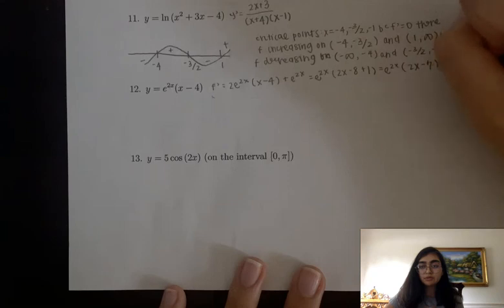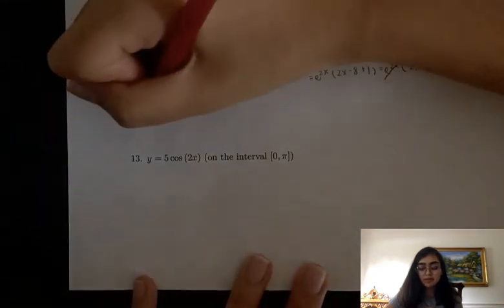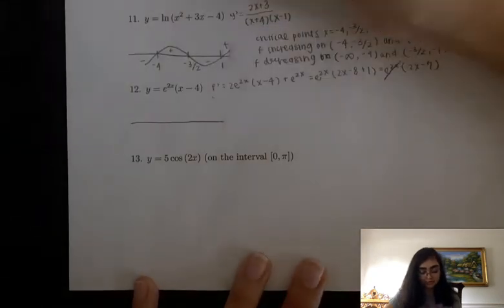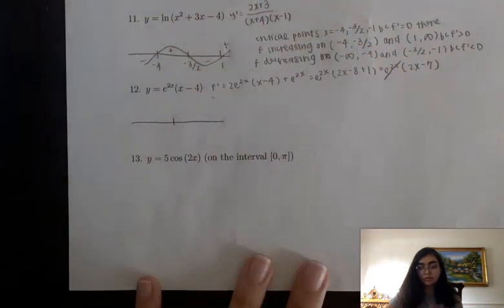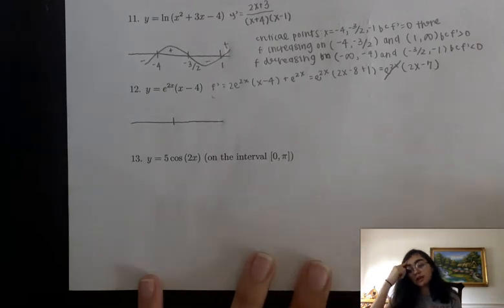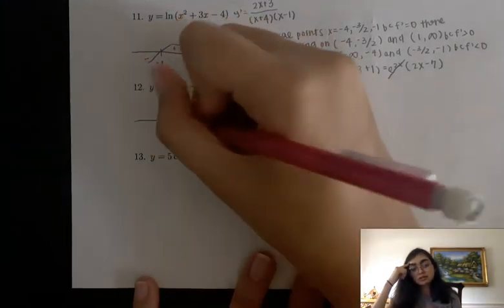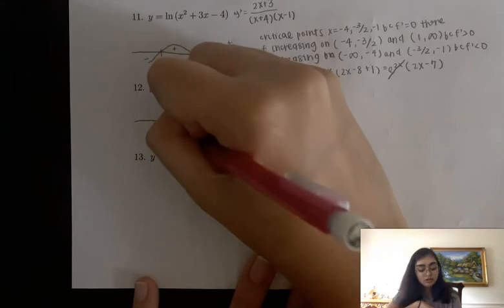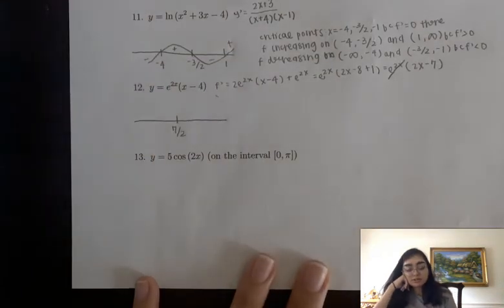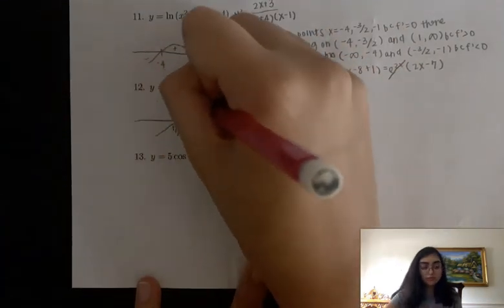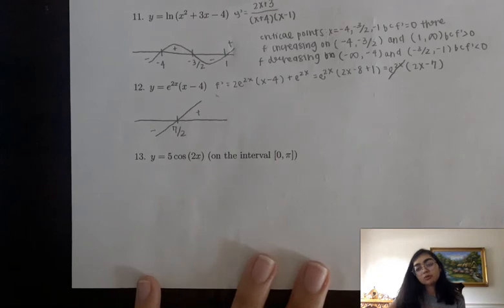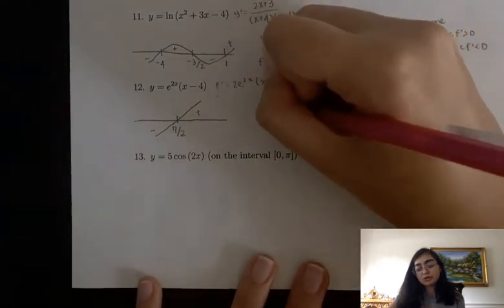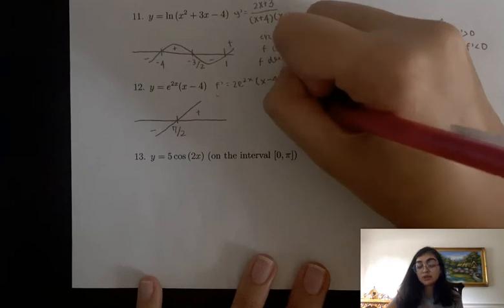So that leaves us with 2x minus 7, and that's our only factor in this case. So the only place in the sign chart that the line will touch on the axis, I guess, is 7/2. It's going to be odd positive. It's essentially a line going from negative to positive, looking something like this. And our critical point in this case is obviously going to be x equals 7/2.